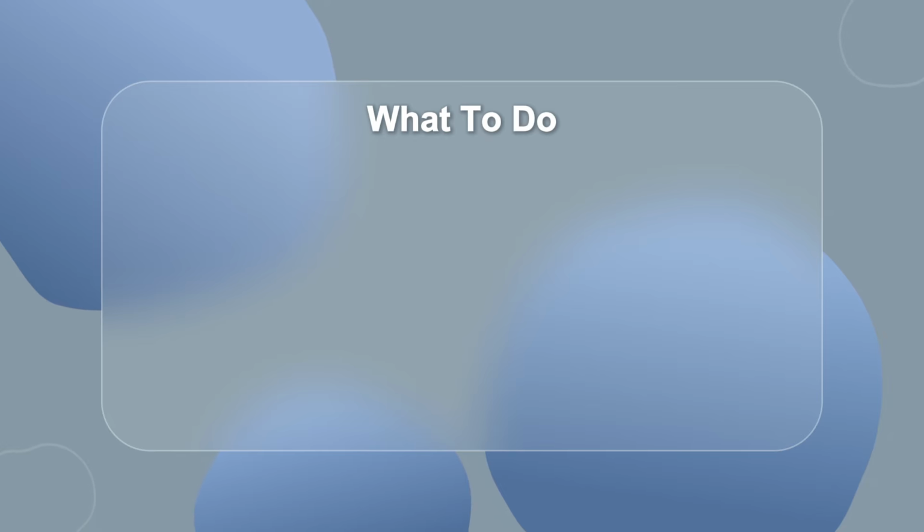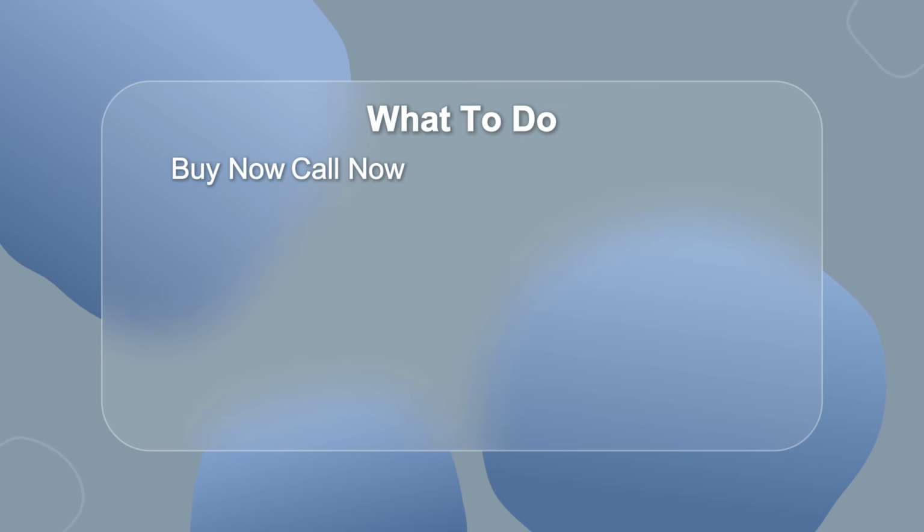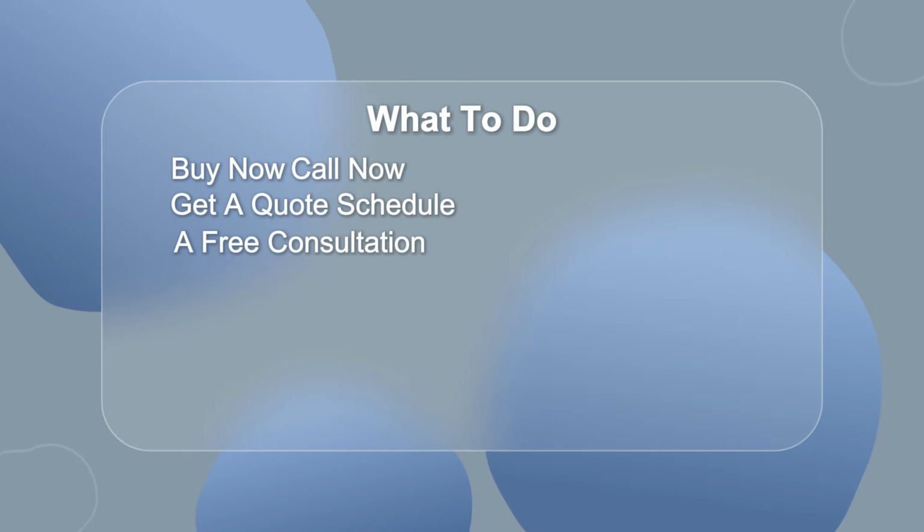Make sure there's a clear call to action throughout all the content where you're telling people what to do. Buy now, call now, get a quote, schedule a free consultation, book a demo, whatever it is, you've got to communicate that with buttons clearly on your site and at regular intervals. The hero section, the bottom section, throughout the middle of the content as well. Make sure you're communicating that correctly, because if you don't have call to action, people aren't going to know what to do next, and it's going to take them effort to find out what to do next, and you want to minimize their effort.